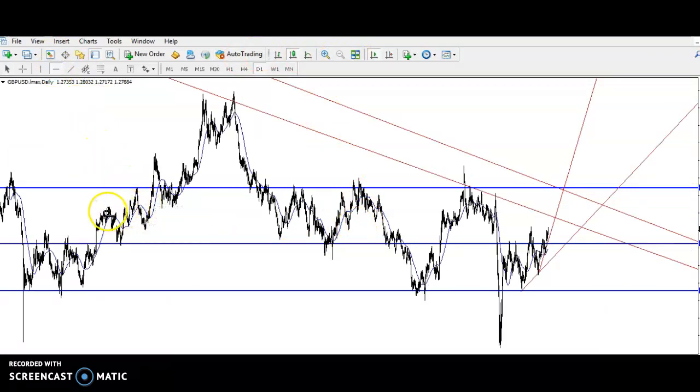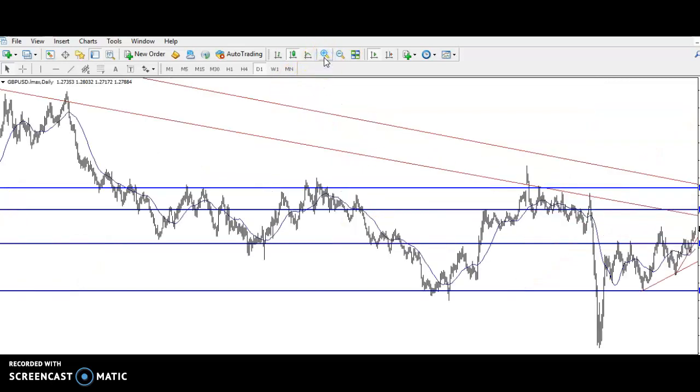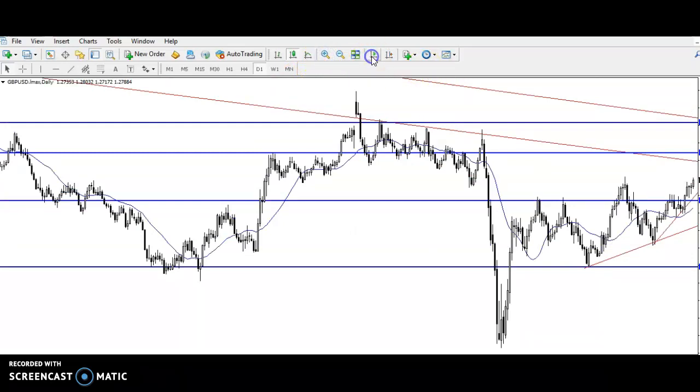See? So we have another level. These levels are strong levels. As we see, market touched here, this level, and bounced back. We had a little touch here, market bounced, market touched this level, bounced back, market touched these levels, and there's always a reaction. So in general terms, we expect the markets to reach these levels, and if they reach these levels and they give us reasons for entry, then we shall enter the market. So this is a brief analysis of GBPUSD, just for starting.